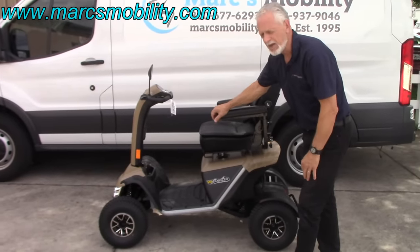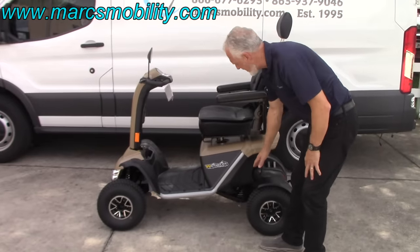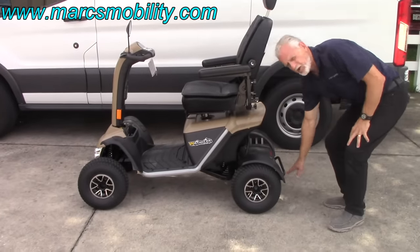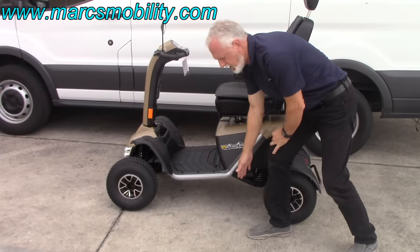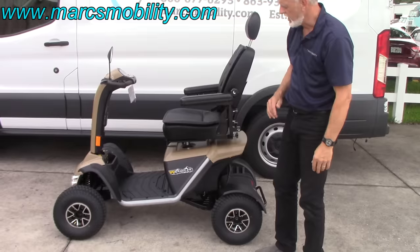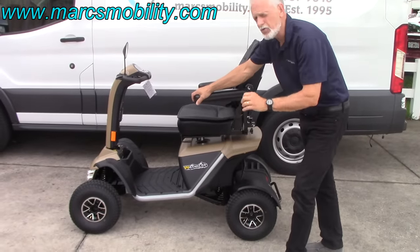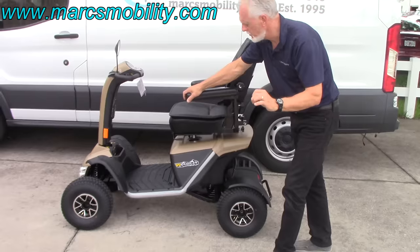This scooter is 5.5 inches off the ground at the motor. So it's 5.5 inches off the ground at the back of the motor, but it's about 9 inches over here, from here to here. But the motor itself, the low back, is about 5.5 inches off the ground. This scooter has a 350-pound weight capability.